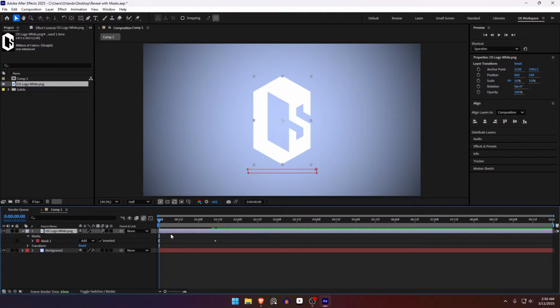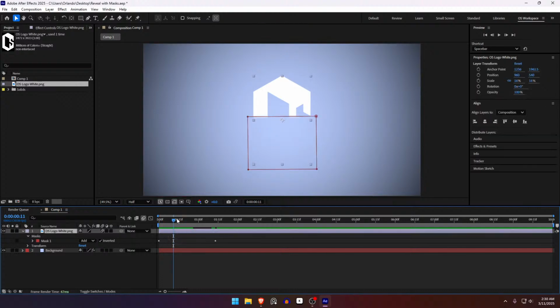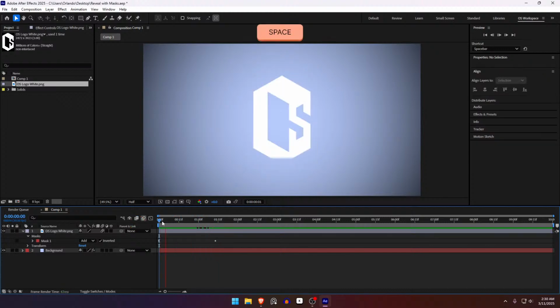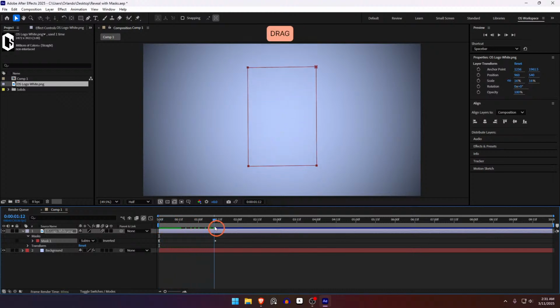I'm referring to this layer because this mask is applied to this layer. And when the mask touches the logo, it will disappear. You can see it there until it covers the logo completely. So this could be like a disappear. You can select this option inverts, or you can just select here instead of add, subtract. So that means everything inside this mask, it will be subtracted.